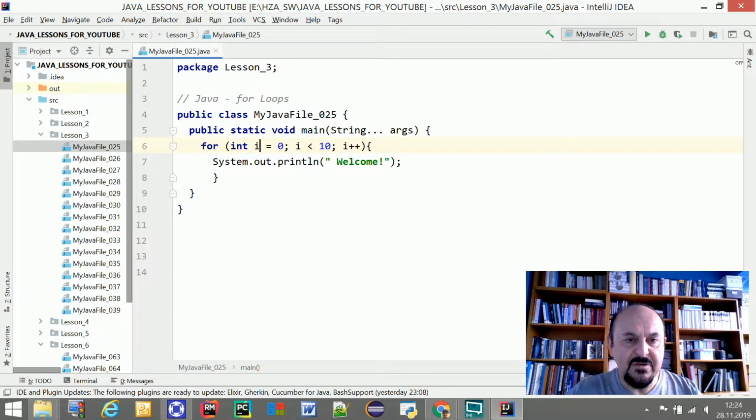This is the initial value. So our variable is both assigned and initialized as 0, and after that we define the upper limit.